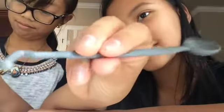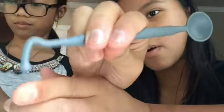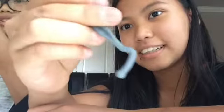Okay, so let's get started. I will suggest cleaning these before we start. Wait, cleaning these? We have to clean it? You don't have to, but it would be better. This looks like a dental tool, but it has a spoon thing. Oops. It's a ball, like a circular thing. How do you put this on? Do you know how to put this together, people?